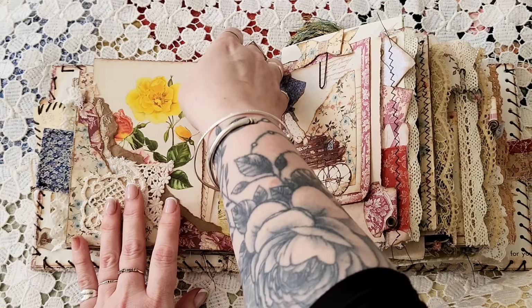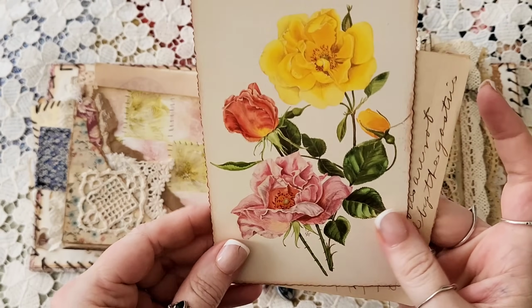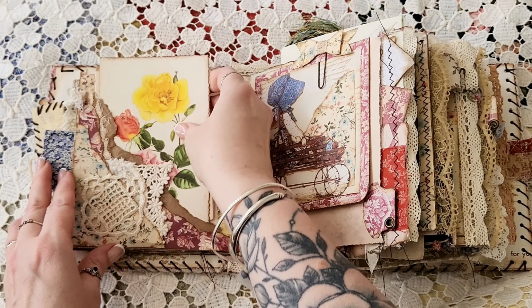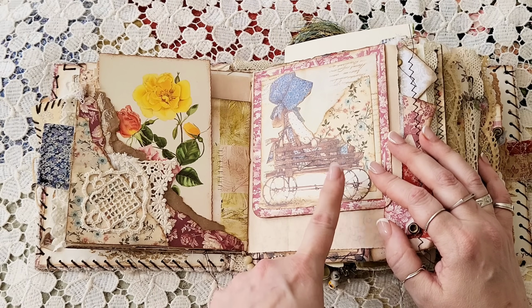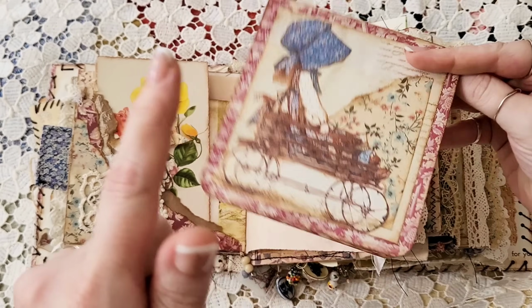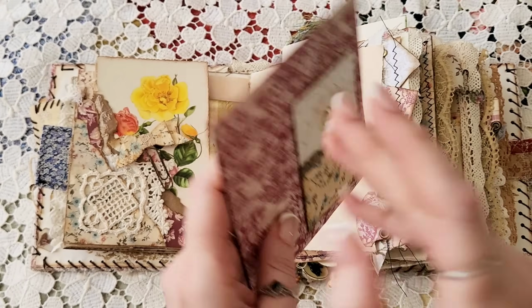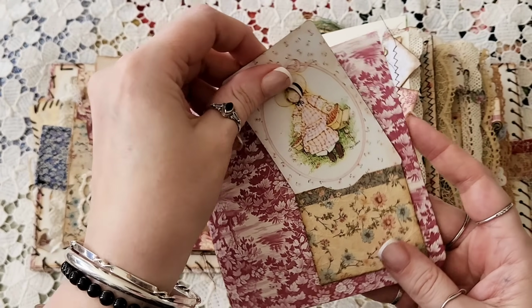Over here, got to put some genuine ephemera in there as well. Genuine old writing, and that was a card from Margaret. They're just beautiful. I love the quality of cardboard that those are on. This is from the first page of the book, and he's actually pulling her on the front page. So you've just got a bit of writing space there, and on the back you've got another genuine little Holly Hobbie playing card.